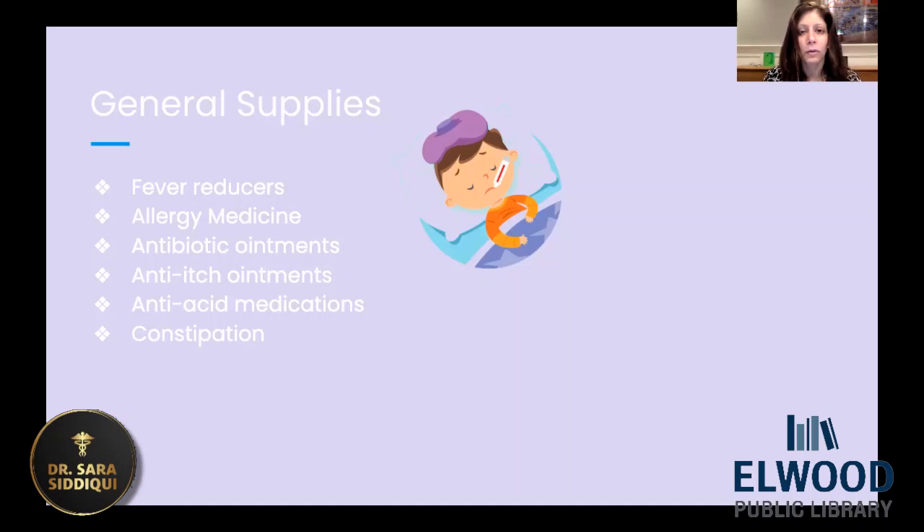Antibiotic ointments — things like bacitracin is what I recommend to have on hand. Neosporin is one of those things that can actually cause allergic reactions. Some children and adults react to an ingredient in Neosporin called neomycin. Bacitracin does not have that. Either way, just make sure you test it in a small area prior to using it. These treatments come in very handy for any kind of scrapes or abrasions — after you clean and dry the area, just apply that.